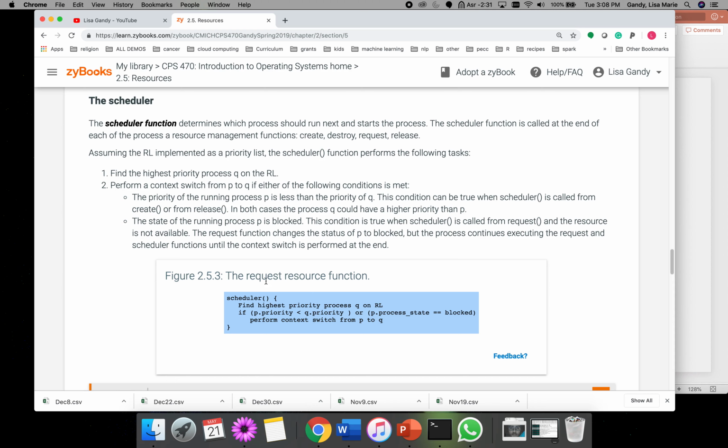So here in the pseudocode, we're finding the highest priority process Q on the ready list. If the priority of P is less than Q or the process state is blocked, we're going to perform a context switch.